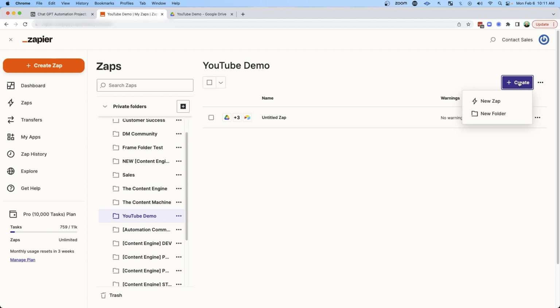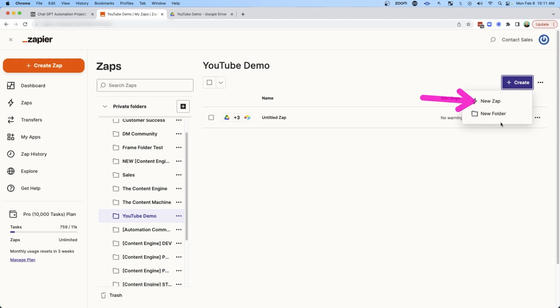The first thing that we really want to do is to start to process a file that comes into Google Drive. We're going to want to get that into Airtable. We're going to want to get some basic data from that, and we're going to want to store that so then we can use it later in the process when we start to build out transcriptions, and then we start to use ChatGPT to create something from that.